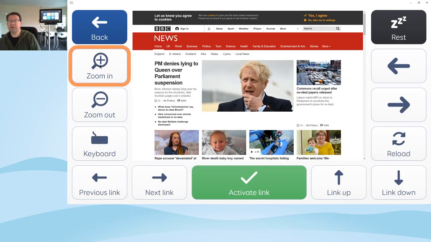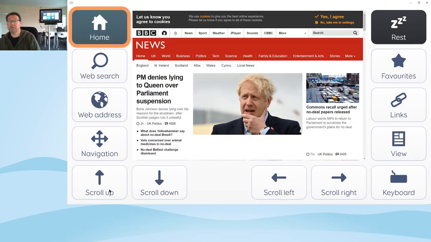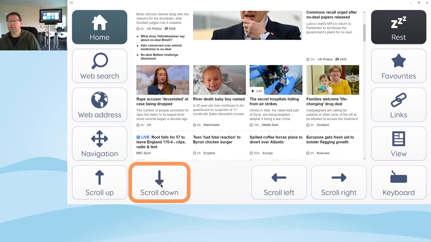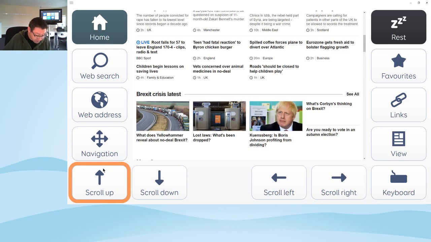And we may want to zoom in. So I can navigate the web with the grid set. Within standard FastTalker, all the same functionality is there as well.